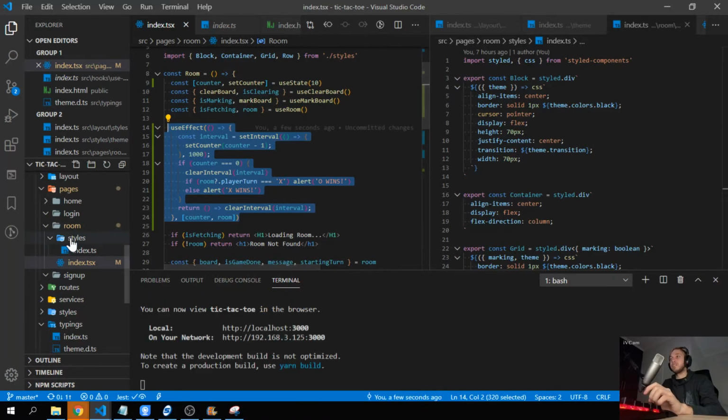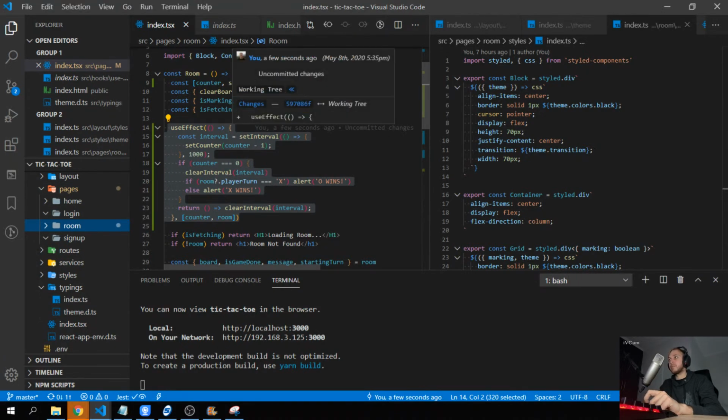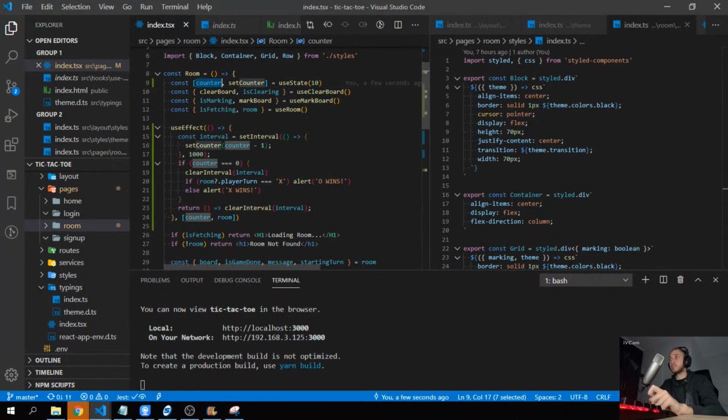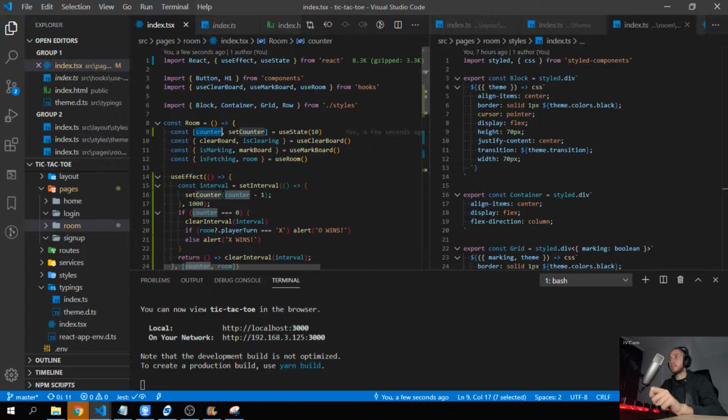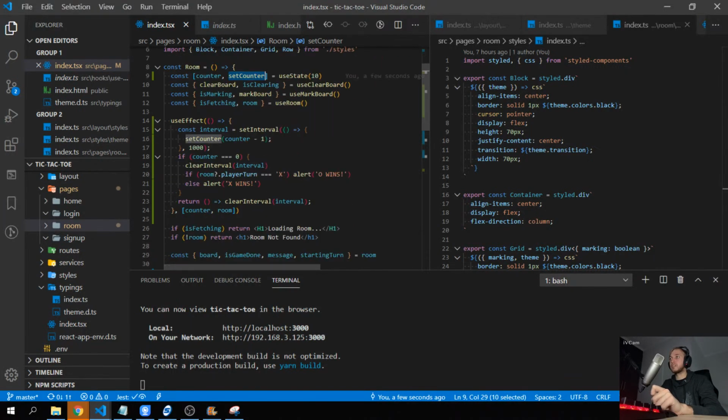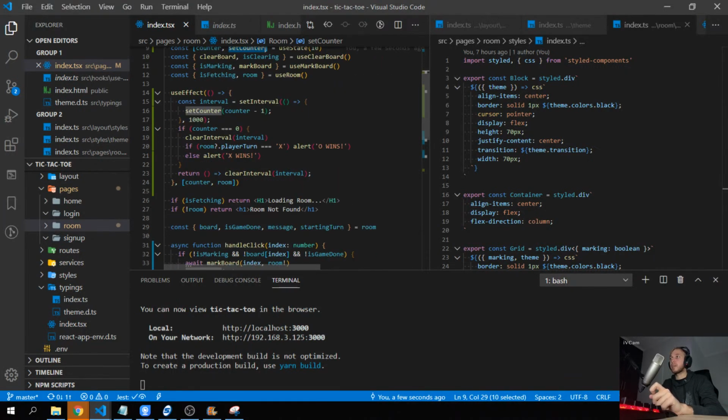Let's put this into a hook, so we can actually have a hook that returns the counter. And the hook can also return the set counter. The counter itself will constantly be counting down. So we'll have a use countdown.